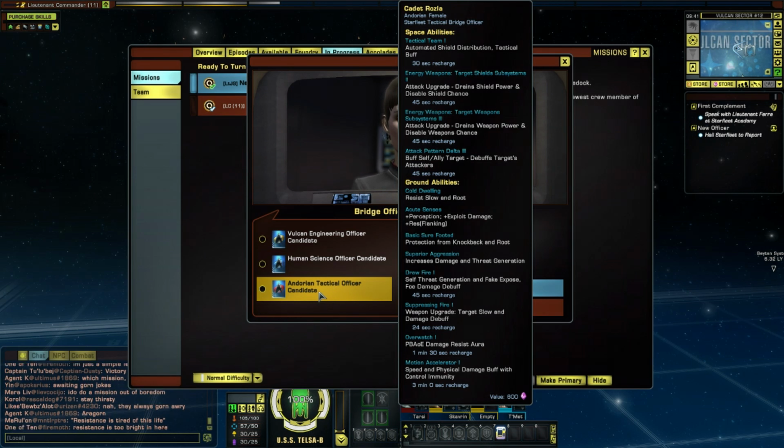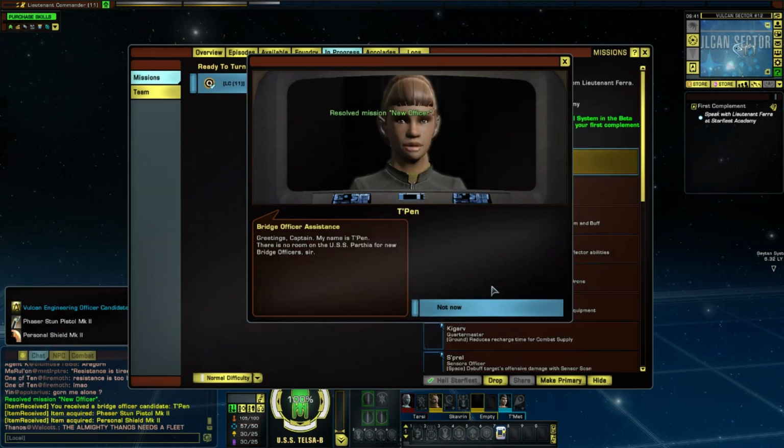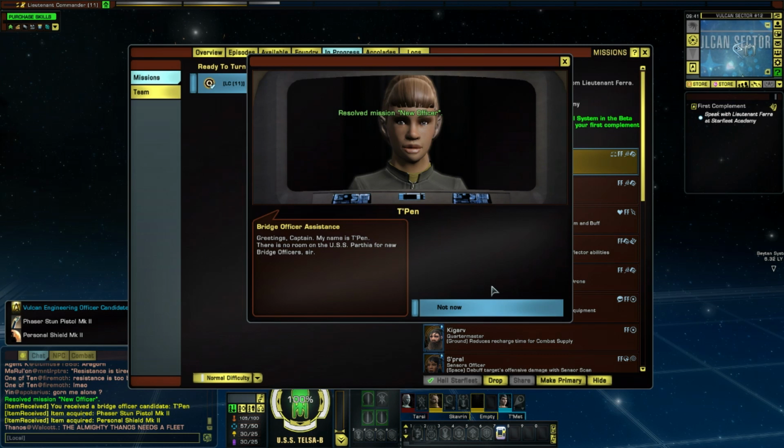There's 2 3s and a 2 in the space abilities. I feel like I'm a bit silly not to take that, but I do have an engineering slot and I don't have any more tactical slots, so I feel like I have to take the tactical. There's no choice. Not sure that was right, but we'll see.